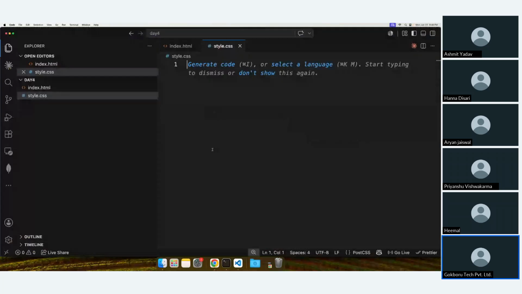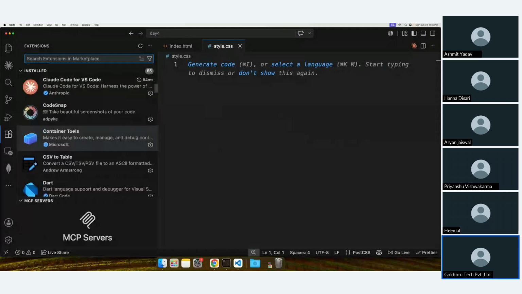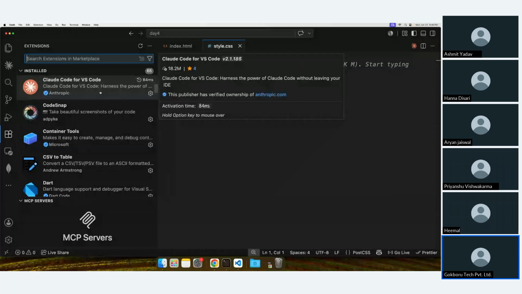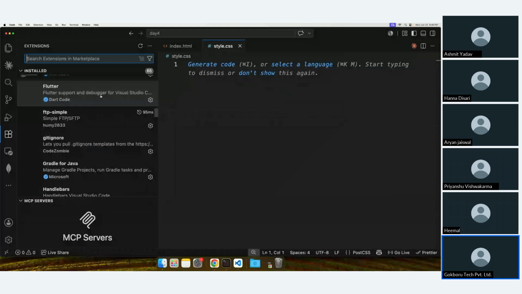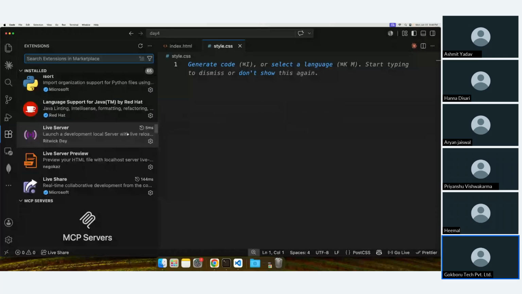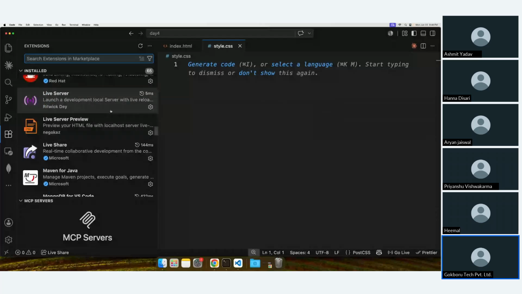VS Code gives you extensions. You can install a few, like code snippets. There are HTML snippets, ES6 snippets, ESLint, and Prettier. These are the few extensions I would recommend. You can also install Live Server, which lets you see your HTML in a live preview.